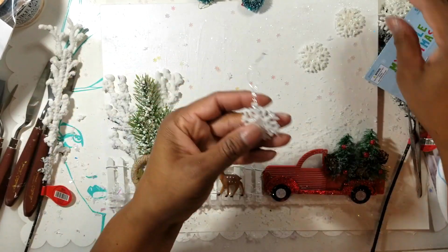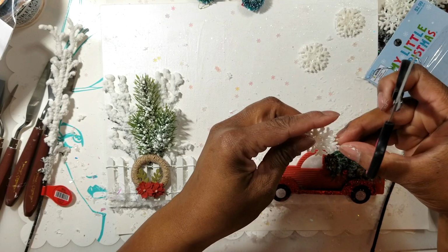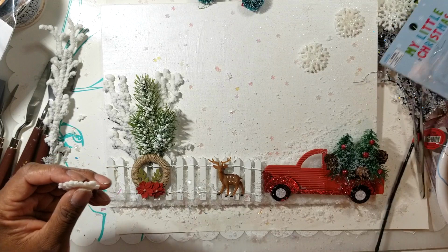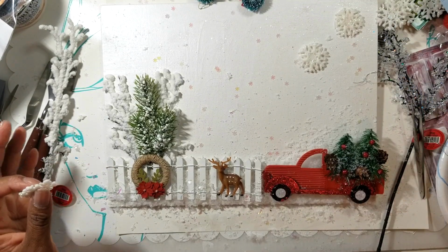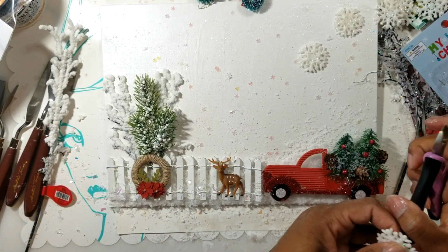I mean, look, we got all this stuff. We might as well use it, right? Utilize it. Now I have to clean up my desk because it is a mess. I am buried under Christmas stuff. Now, where is my cutters at? I can't find my cutters, guys. Oh, here they go. My little raggedy cutter.